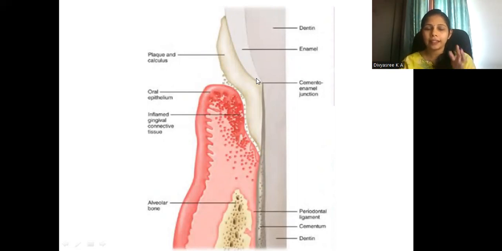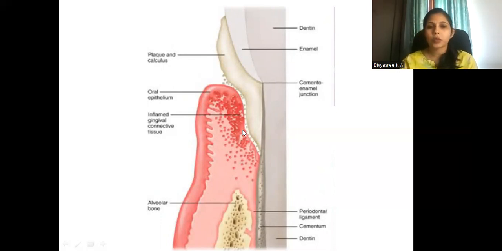Apart from that, they obtain their nourishment easily from gingival crevicular fluid, from the gingival sulcus as well as from the saliva. So this is the area where the microbes prefer. So plaque and calculus are more commonly seen in this region. The presence of any such foreign or microbial challenge in this region easily stimulates the underlying gingival tissues. The gingiva has defense mechanisms. It has numerous mechanisms by which it can detect even a minor microbial irritation in this area.